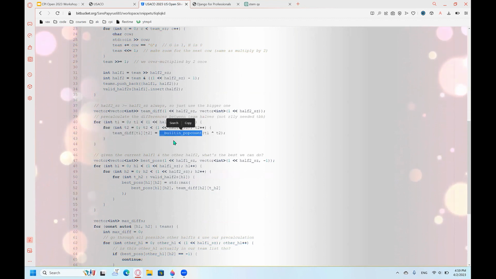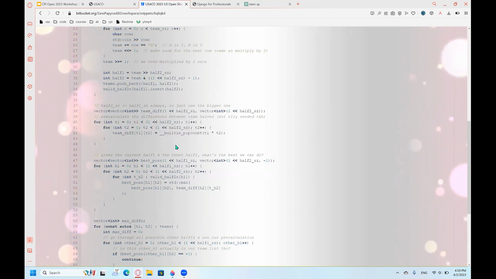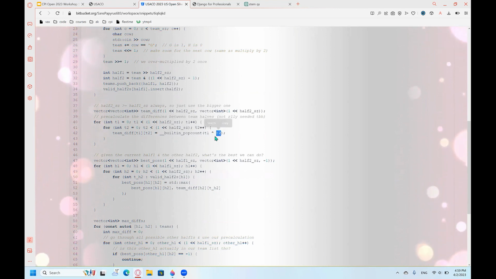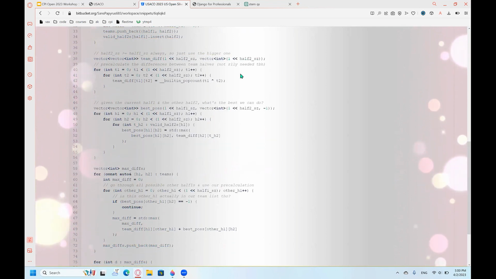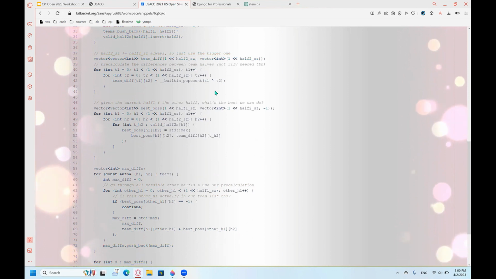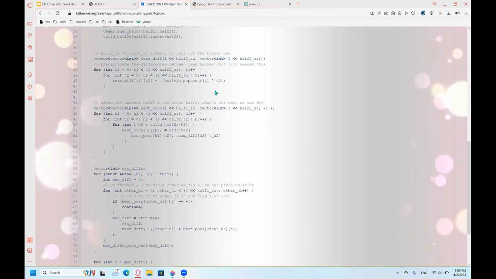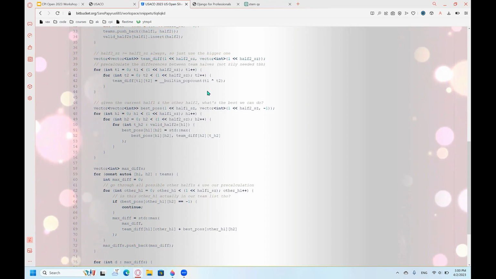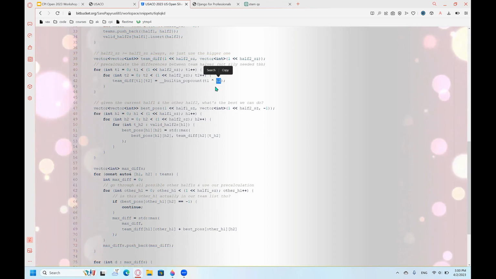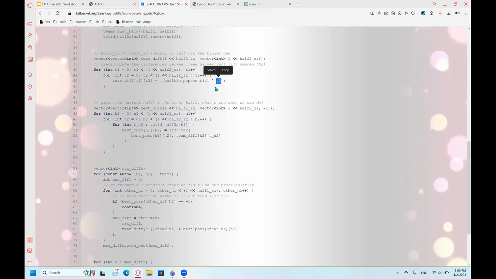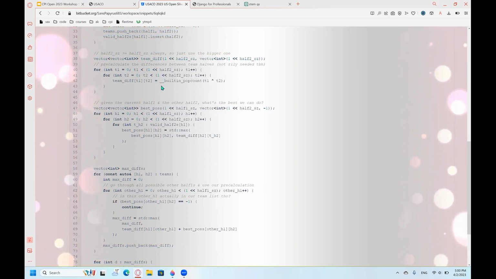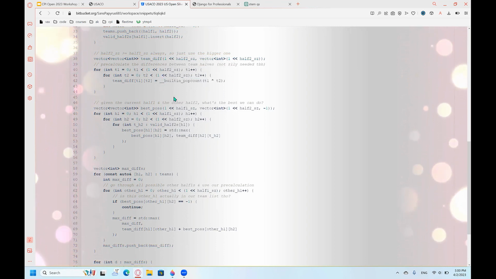I use a built-in pop count, which counts the number of bits that are set in an integer. I think it's G++ exclusive. I don't really like using it, but it's necessary in this case. And T1 XOR T2 gives you back a bit string that's just an integer. If T1 and T2 are different, the bit in the resulting value is set. Otherwise, it's 0. So that's what this does. It calculates the number of differences between T1 and T2.